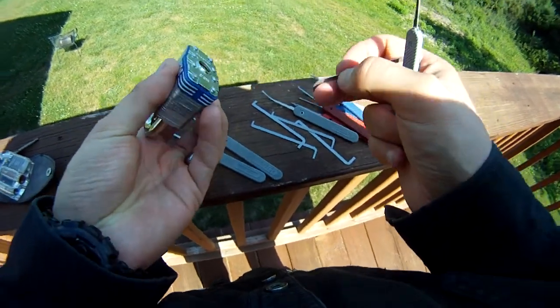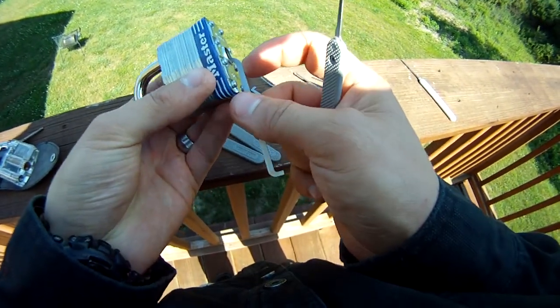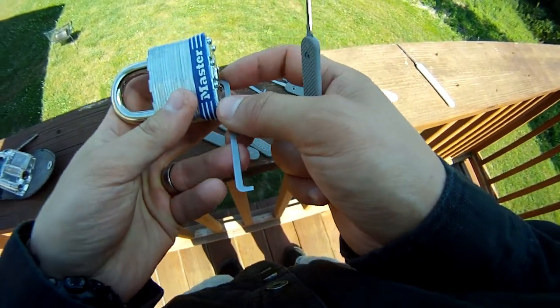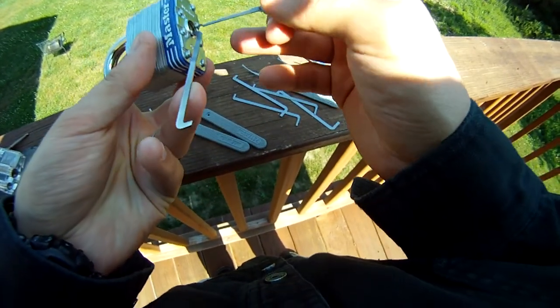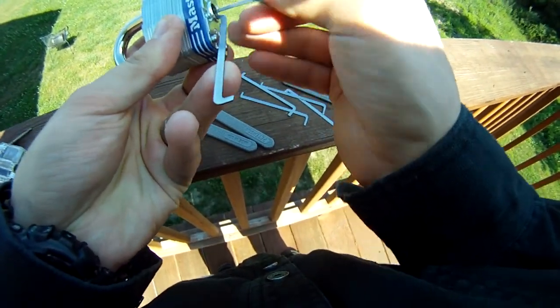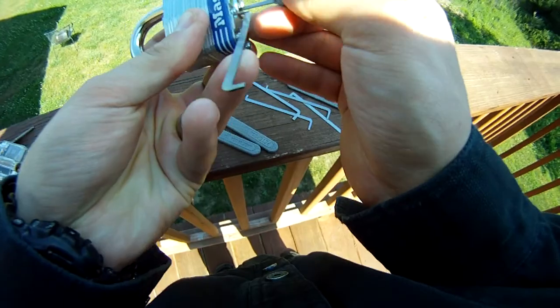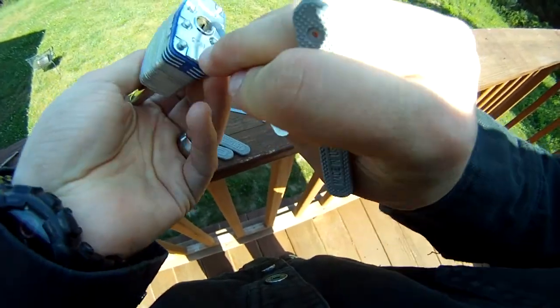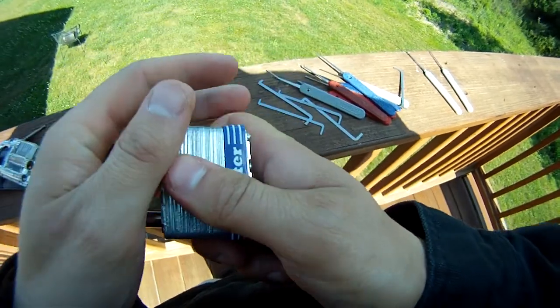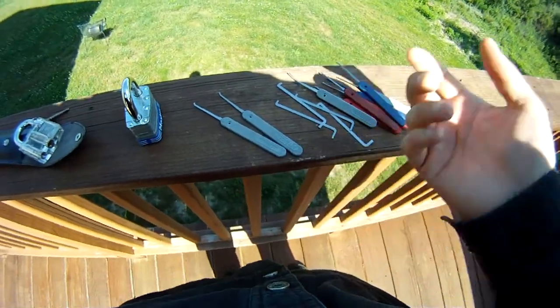S-rake. By the way, you may wonder why I'm not doing any challenge locks on this, and the answer is because I'm not fucking Bosnian Bill. Okay, rake. See if we can just rake this open. There we are. Raked open. And, yeah, I can single pin pick it too.